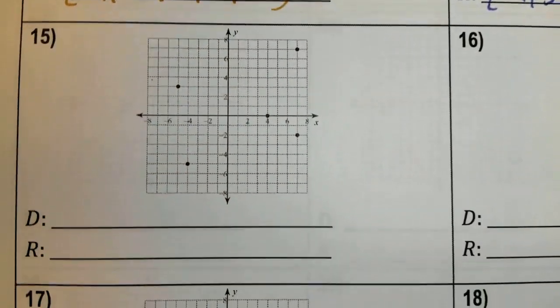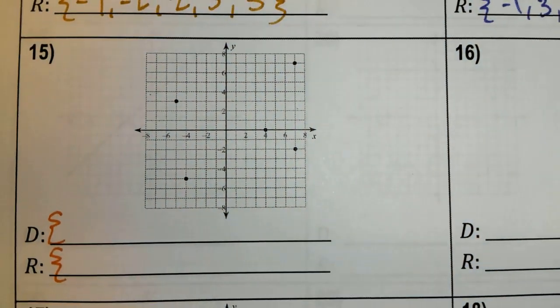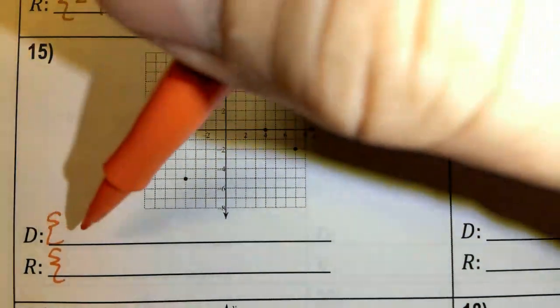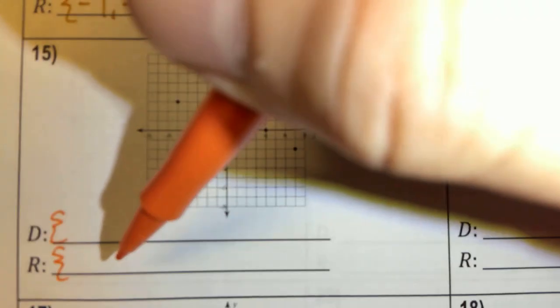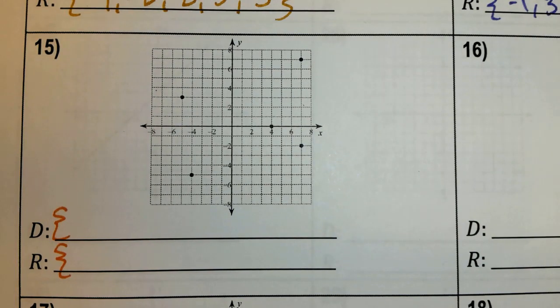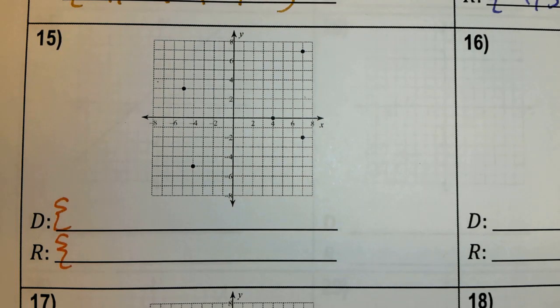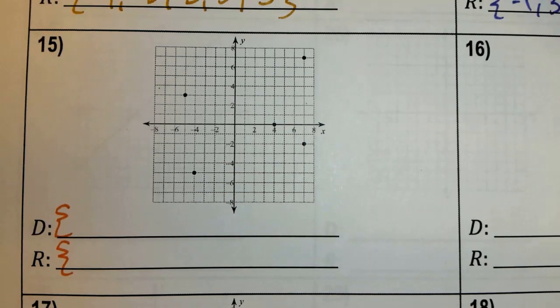Alright, now these last 4, I'm not going to write the table out in case you want to see that. So I'm just going to go ahead and start with my brackets. And as I go through each point, I'm simply going to write the x value on domain and the y value on the range. So this takes up a little less time. But if this is easier for you, or it's certainly faster, you can do it this way as well.